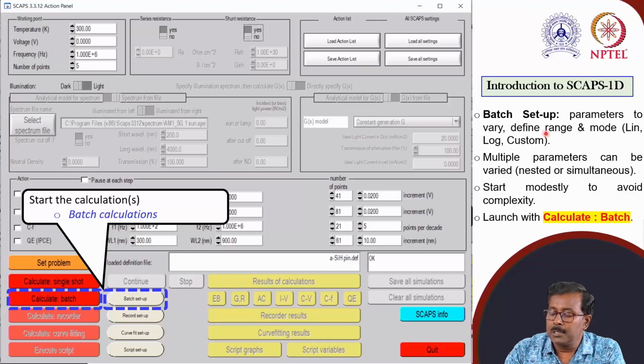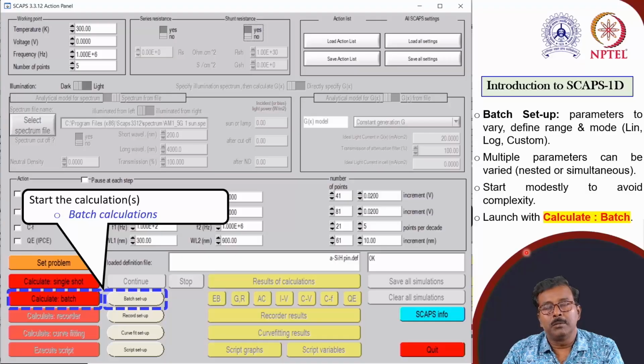So there are parameters to vary, define range and mode also. These are different types: linear, logarithm, custom modes. What kind of result, what kind of data you like to have, that also you can mention. Multiple parameters can be varied, nested or simultaneously. That is, for a particular value of illumination, D is varying from 0 to a certain value, again for another D value.